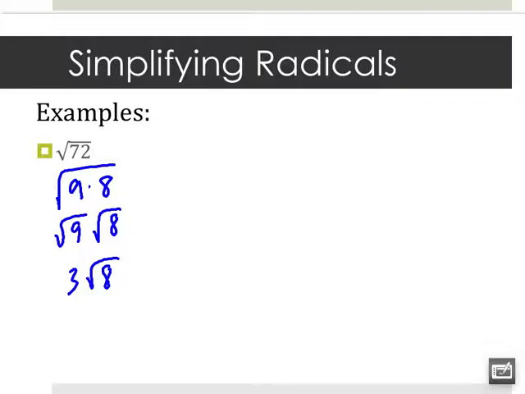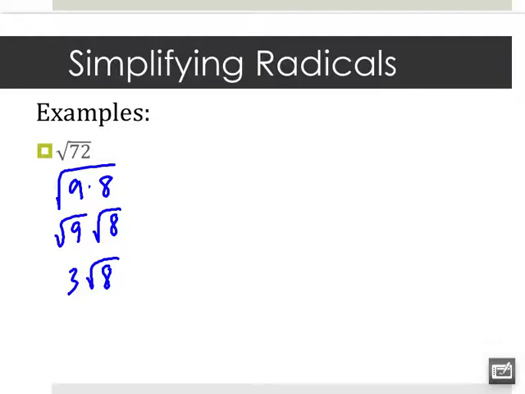square root of 8. Simplify the square root of 9 to be 3. Now, a common mistake that people make when they're simplifying radicals is they forget to get rid of the radical symbol. Once you take the square root of a number, the radical symbol over the top disappears. Okay. Now, there's a small problem with that in that we're not done.